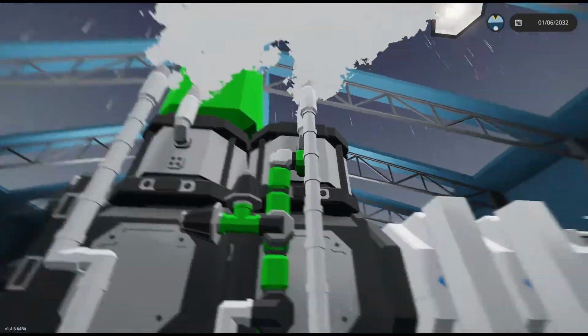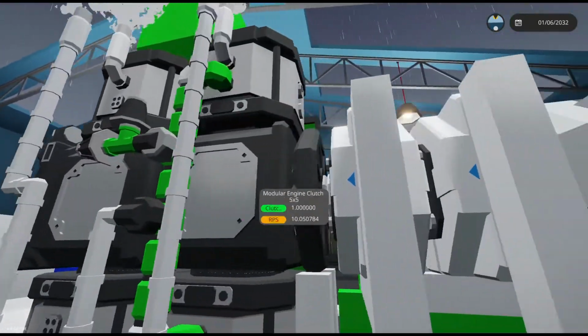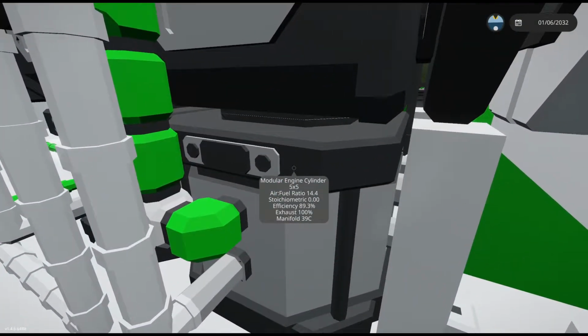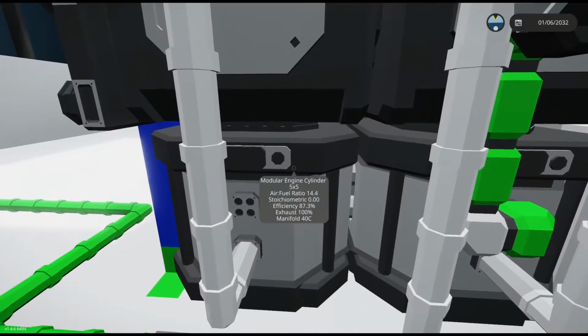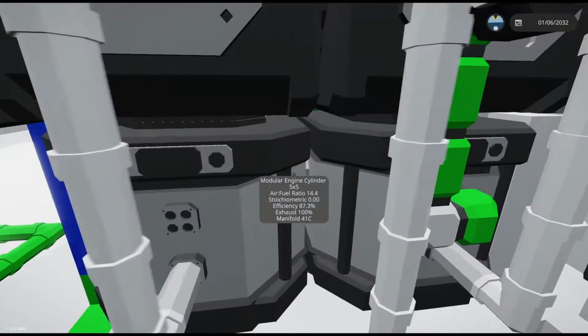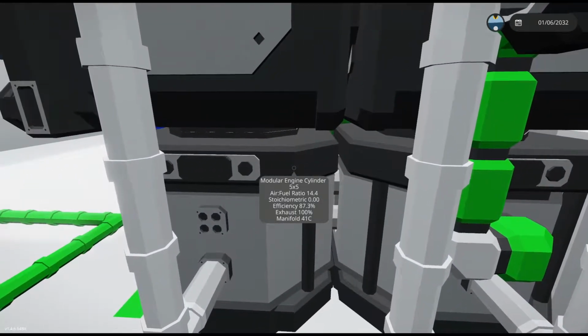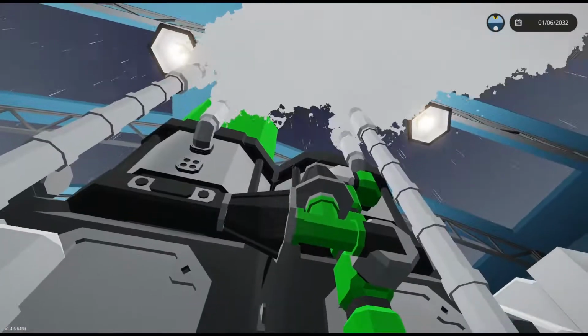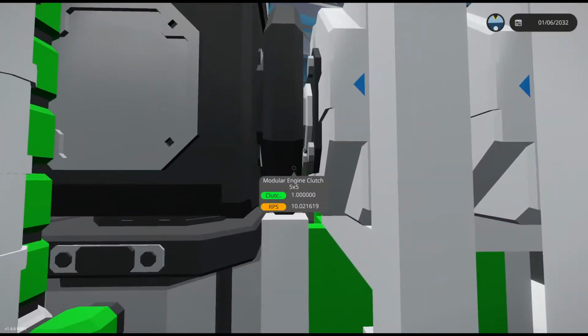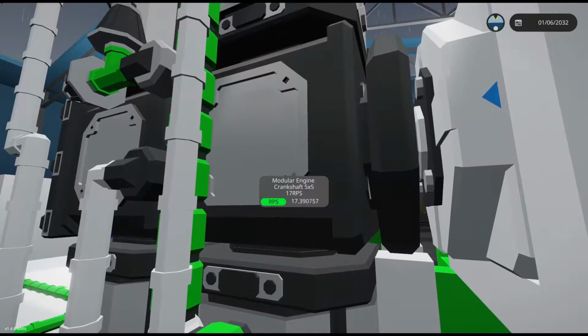All of them have independent exhaust, exhaust 100% on all of them. AFR is the same for everything. Stoichiometric is perfect. But there, 87.3, 92.5. Okay, what the hell?